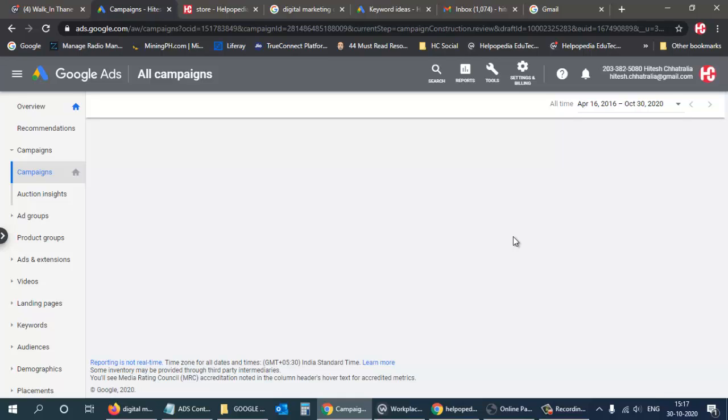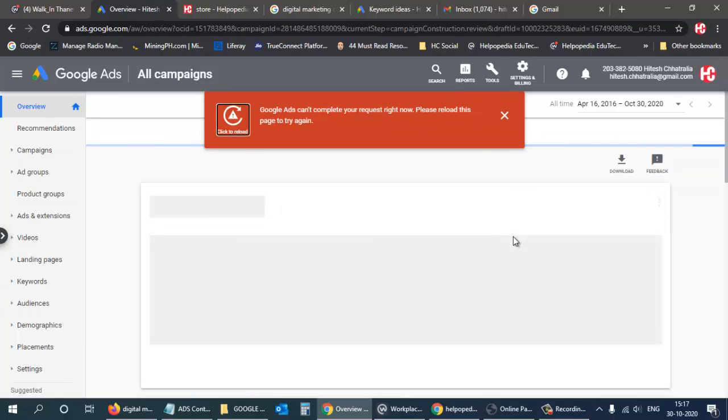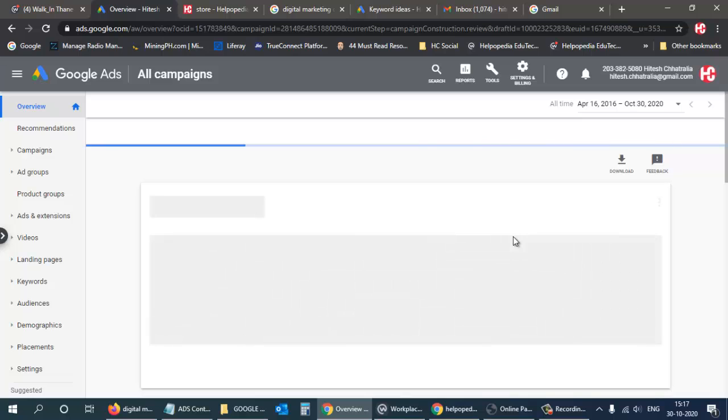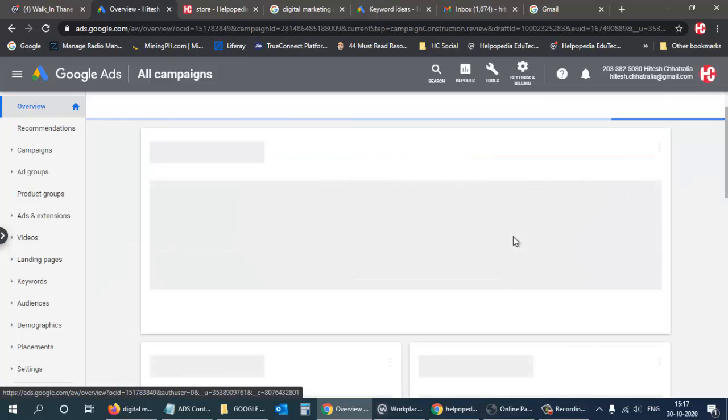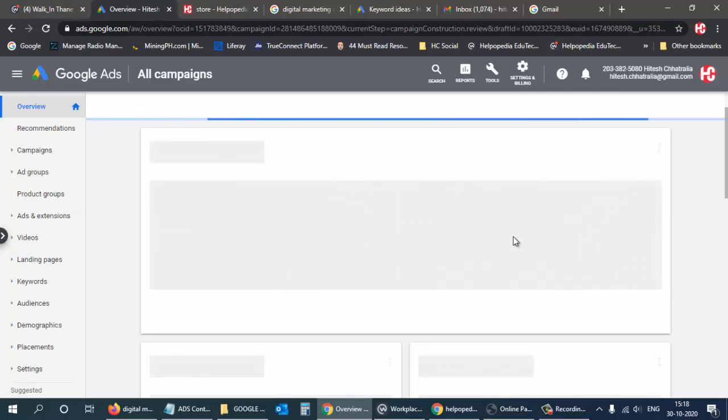But yes, now I'm planning to create a second account, because I don't want my main account to have so many campaigns, since it's very difficult to find a particular campaign. That is the reason. And once everything is performing, over here in the overview on the home page, you will get all the statistics about the clicks and impressions and how much cost it incurred and everything.